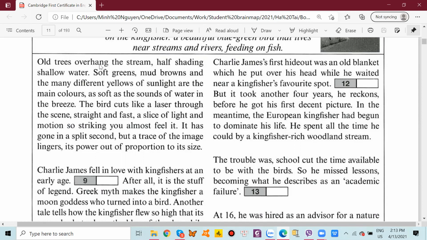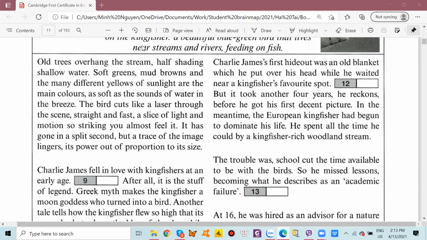So on the terrace, we have something like a clothesline. So here, at your house, where do you hang your clothes? Will you hang your clothes in the bathroom, or will you hang your clothes on the terrace? And what do you have on the terrace to hang the clothes?